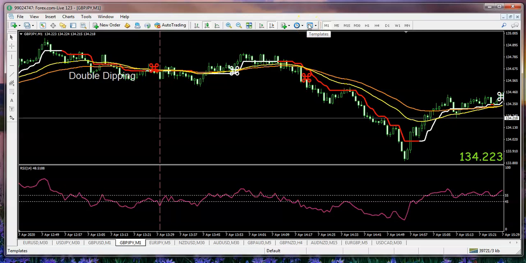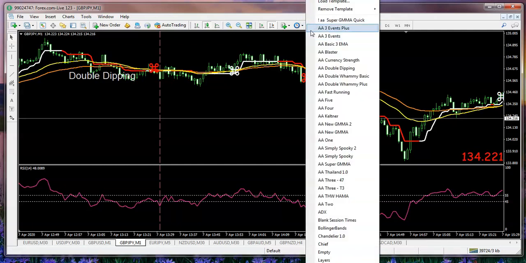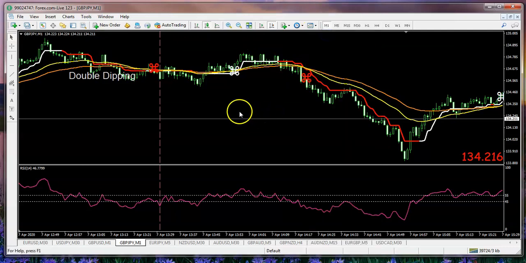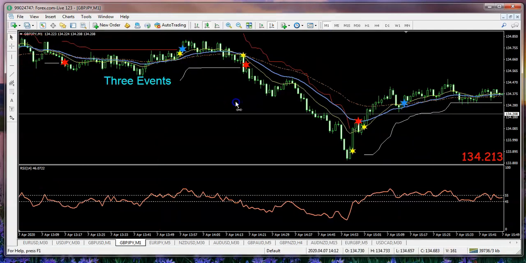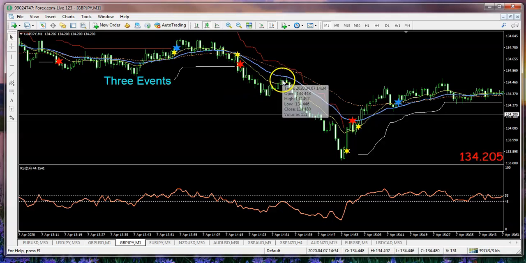So if that's not good enough by 10:30 in the morning after 3 hours of sitting in your chair, that's a nice scalping morning in my opinion. Let's see what we've got going on here. We'll show you how that looked on our 3 events, and then we'll be done. Here we are, 3 events coming up, and sure enough, here we are with our red start of the downside, a pullback right to the 24 EMA, and then a dump.